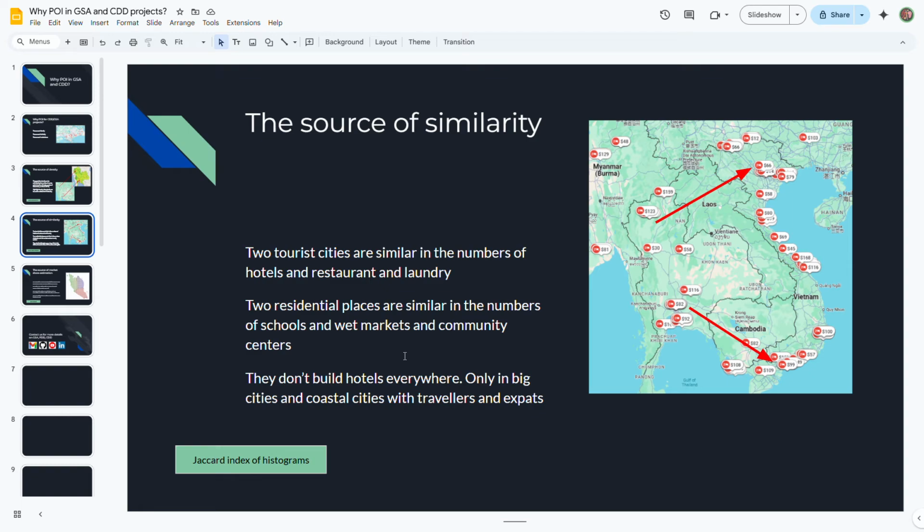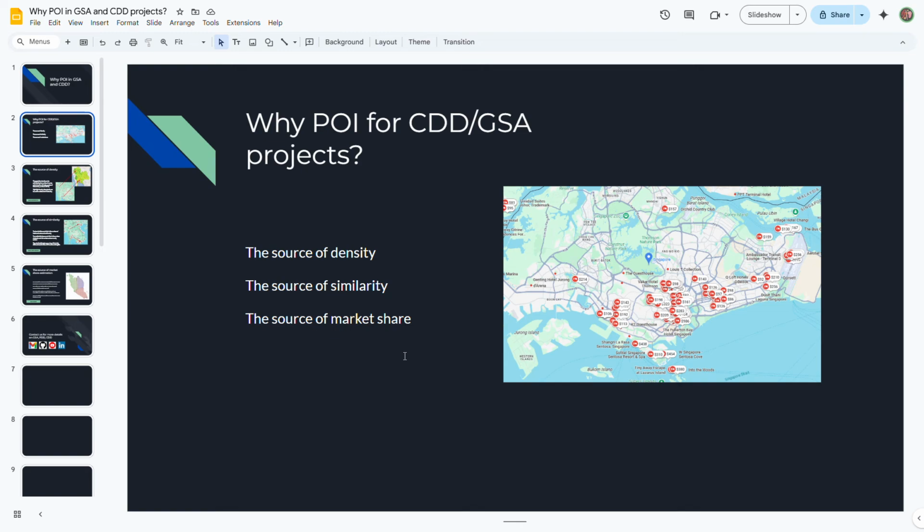But then there are things that you can use, like the number of hotels or number of schools, in order to characterize the place as well. So we go back to the first picture of Singapore, and you can see here that you can actually classify or divide Singapore into two regions. The first region is for citizens, only for those who stay long here, and the other one is just for travelers. Okay.